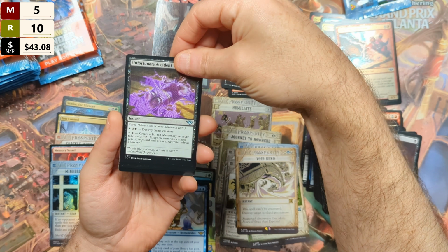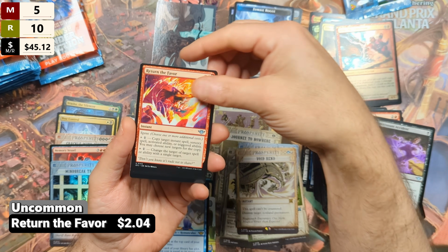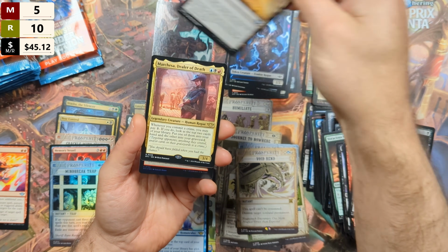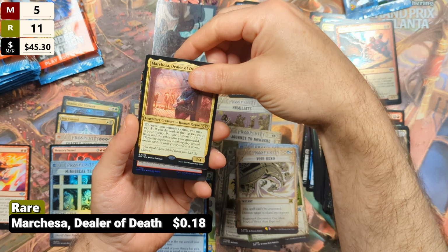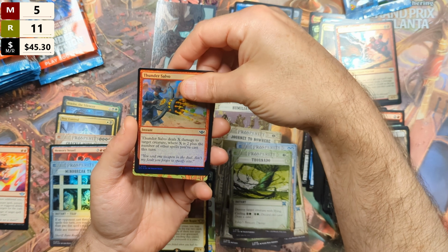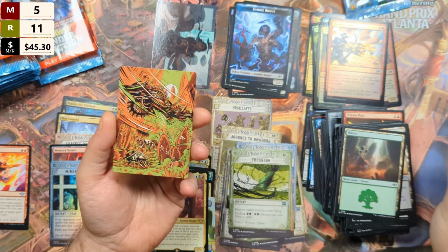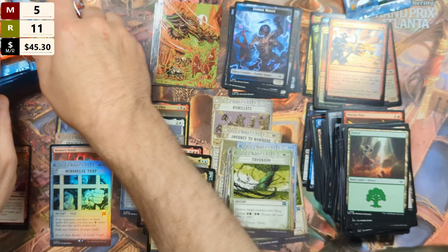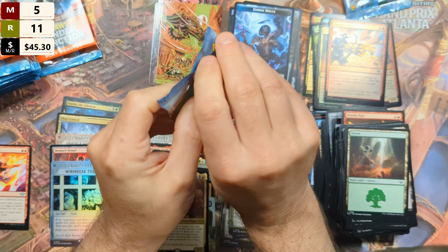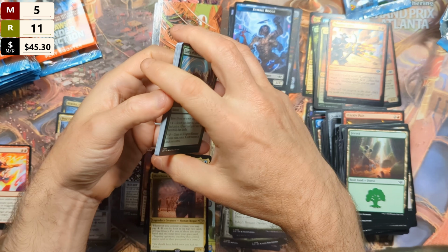Got an Unfortunate Accident, followed by a Return the Favor. This is going to be one of the 2 uncommons that we're looking for. Hooray. And then directly behind that, we got ourselves a Sandstorm Verge with Marchesa, Dealer of Death, coming in as our main set rare, followed by a Tornado and a Thunder Salvo coming in foil with a Standard Forest. And then we're going to see ourselves another non-signed art card there in the back. All right. So far, starting to see some value. Got, I believe, 5 mythics on the board, 1 uncommon valued over $1, and a lot of rares.